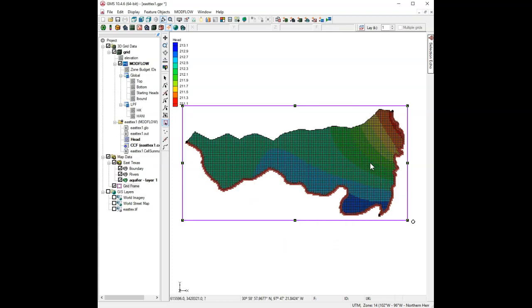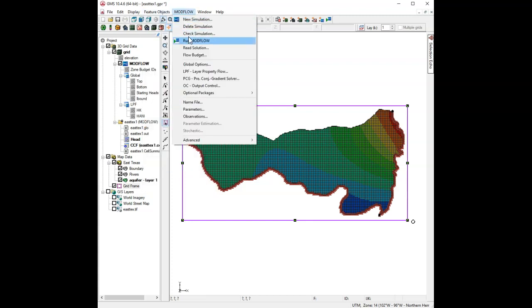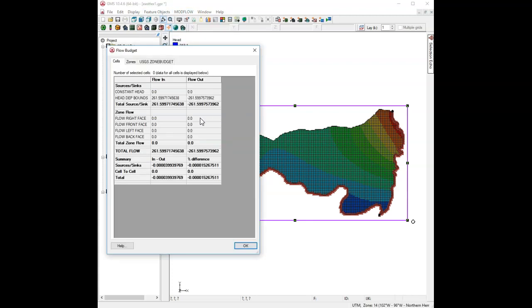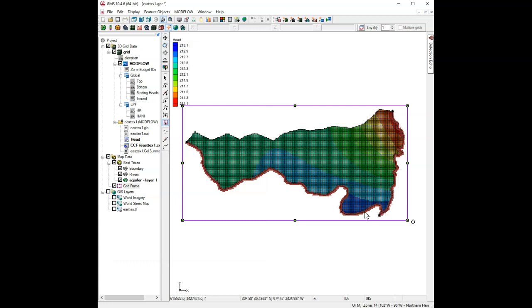and there we have it. So we have water coming in over here and over here probably, and then leaving down here in this part of the model. Again, we haven't added recharge yet. That'll change our flow budget, but if we go look at our flow budget for a second, well, that's not going to tell us too much. We have the same amount coming in as is going out, which makes sense, and they're all through the same type. I was going to see if we could see how that's distributed, but you can kind of tell based on the elevations that there's water coming in here, here, and then going out through this lower part of the model. So that's it, really simple.